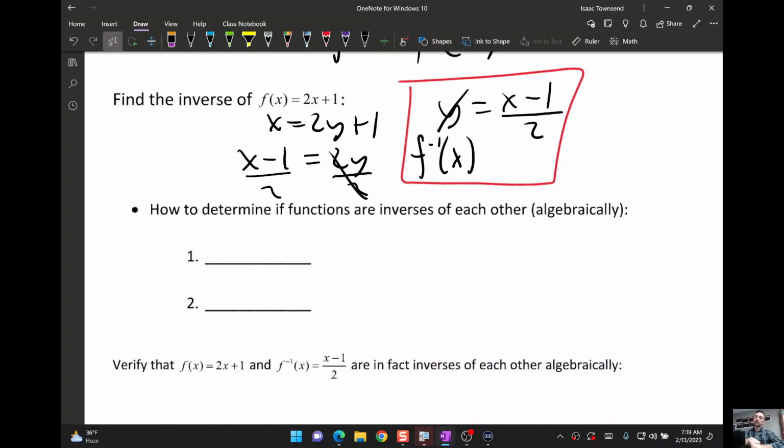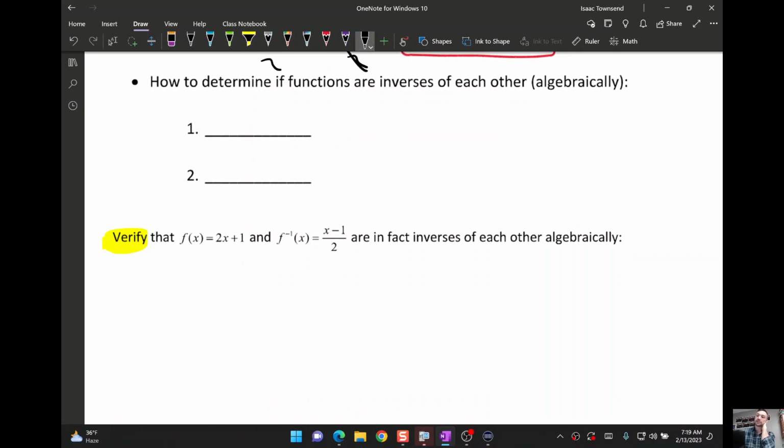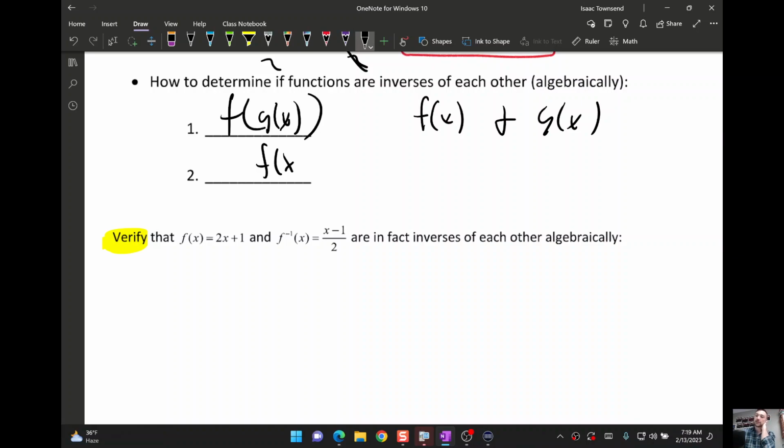Okay, we also like to know if two functions are actually inverses of each other. So we're going to talk about it from an algebraic standpoint and from a graphing standpoint. Algebraic is the only one that proves or verifies that two functions are inverses of each other, though. So if you are asked to prove that they're inverses, like let's say f and g, you would need to plug g into f, and you need to plug f into g, and if they're really inverses of each other, both of these will simplify to just be x.